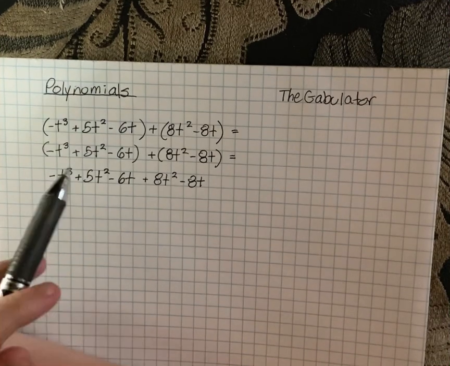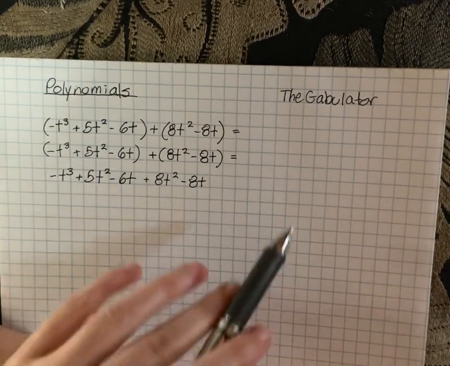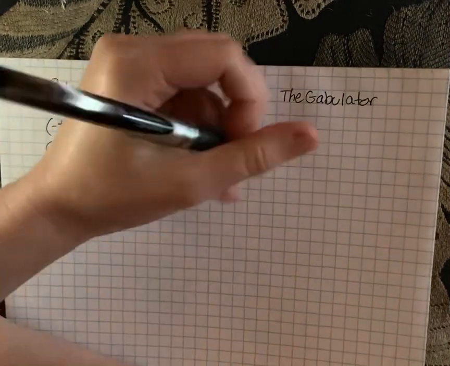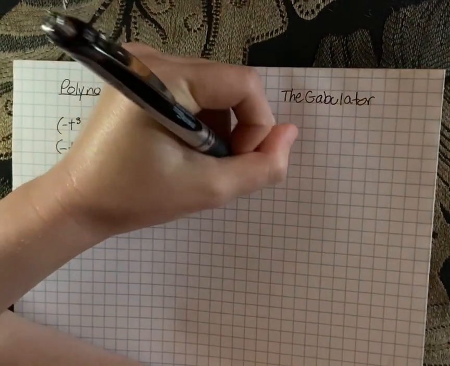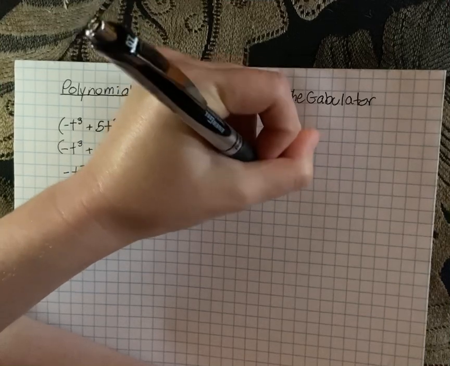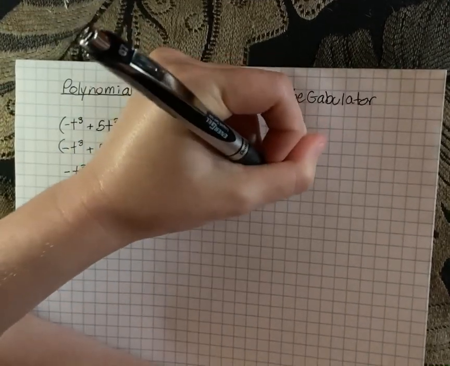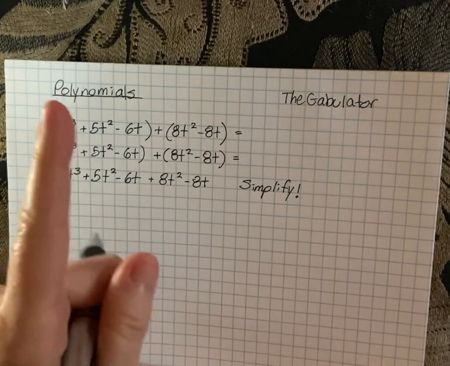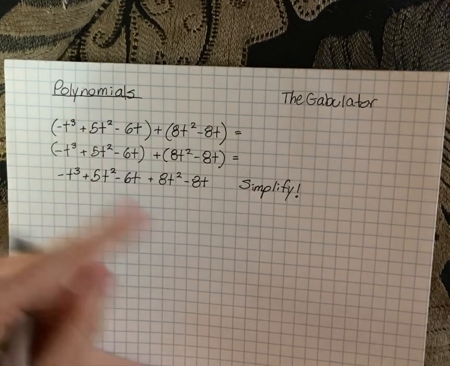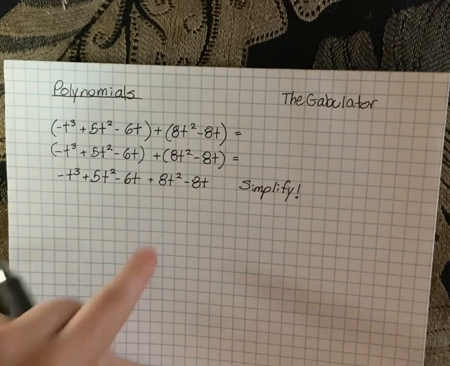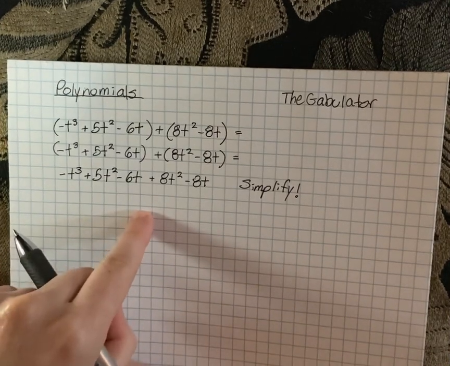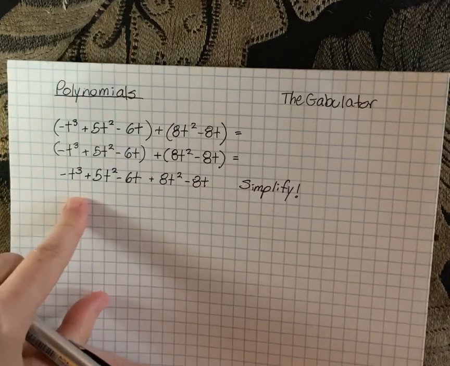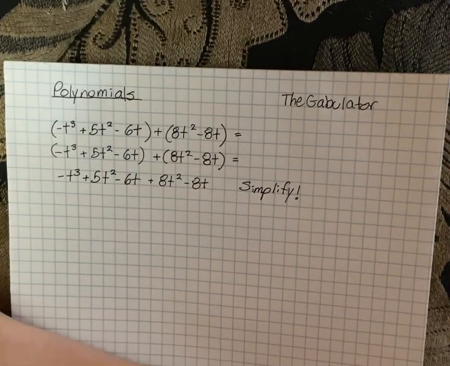All right, now with any kind of equation, we can simplify. Simplify is just math words for make it easier, because we don't want a long string of numbers. Nobody wants confusion. We want to make it as simple as possible. All right, so we've got 5 different numbers here. Let's see if we can combine some of them and make it 2 or maybe even 3.